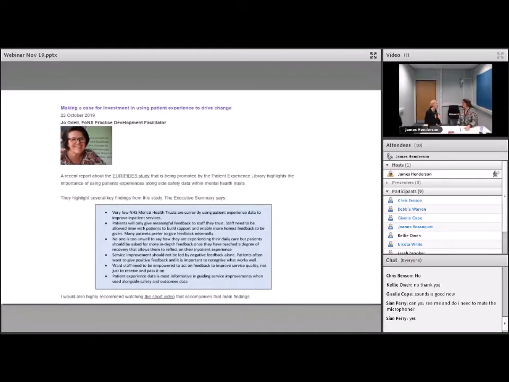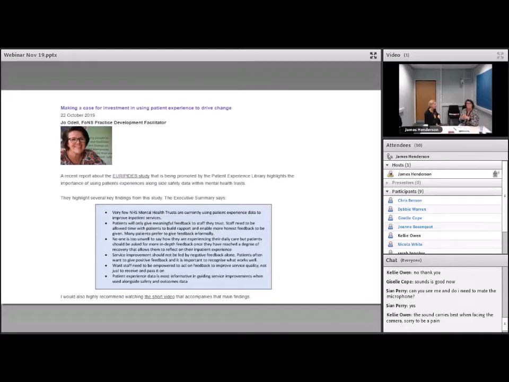So you wrote about this recently. I did. Recently there's been some research that's come out from the University of Birmingham in collaboration with Warwick and the National Institute for Health Research, and I wrote about it in a blog in October. I was trying to make a case for how we should invest in our staff in terms of confidence and skills to enable them to gather both staff and patient narrative experience, and how they can use this and take control of this, rather than just gather it and send it to a big black hole.